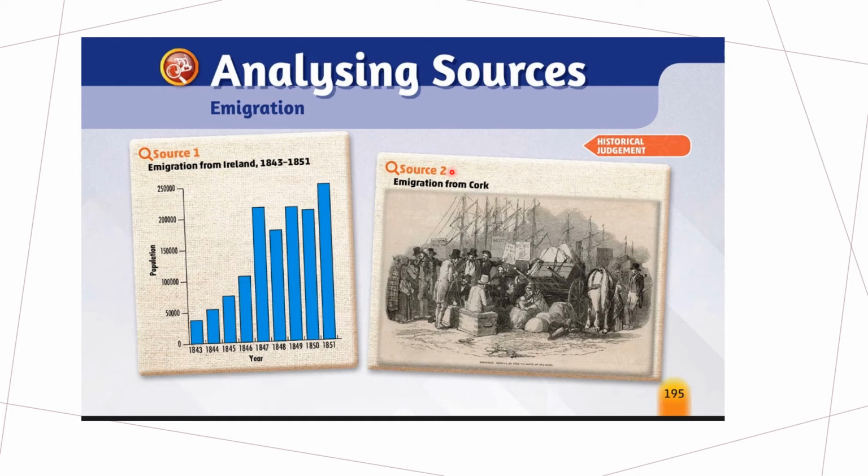Source 2, we have immigration from Cork, and as you can see here, people are sitting on their trunks, so they have the trunks underneath them. Dara sent in a photo of one of these trunks. He said it was from the 19th century, from the last decade, and that it wasn't during the famine that it went to America, but it was still very interesting to see.